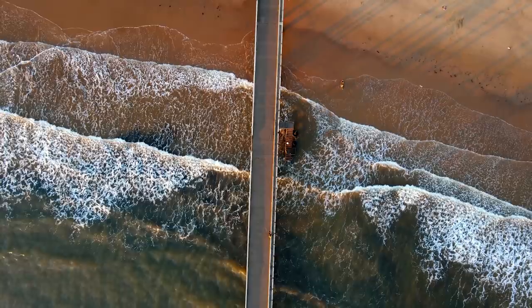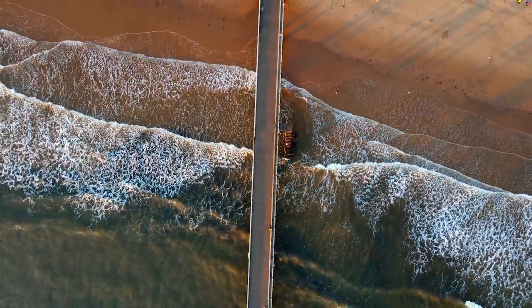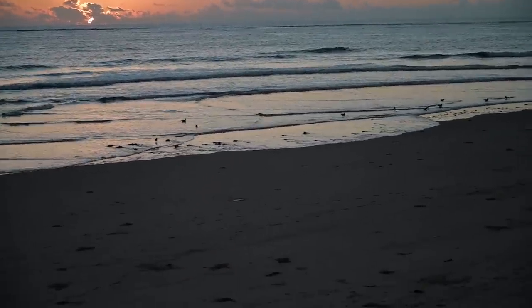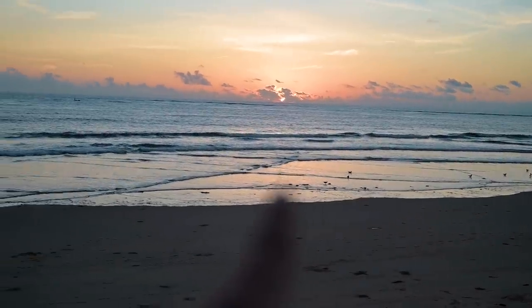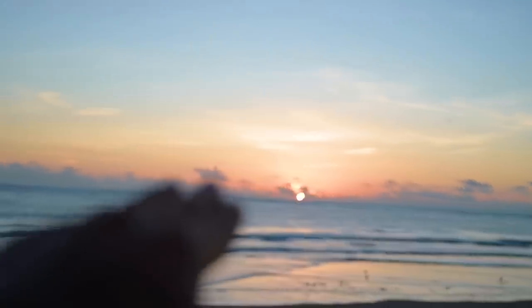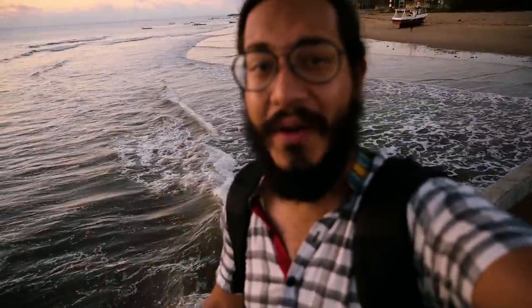Right now we're in search for sunrise. We've woken up super early and made our way to a place called Butwani Bridge, also known as the Malindi Pier. We're meeting two new people today who I met on the internet. This right here looks like one of those desktop wallpapers — you have the birds walking along the water, the blue water, the sun rising, beautiful colors in the sky. Last time I was here the tide was pretty low, but now the tide has come up super high.